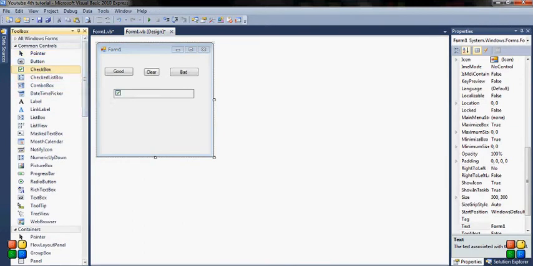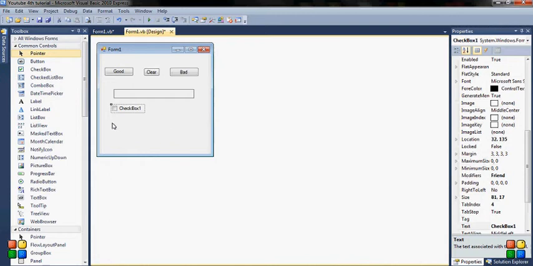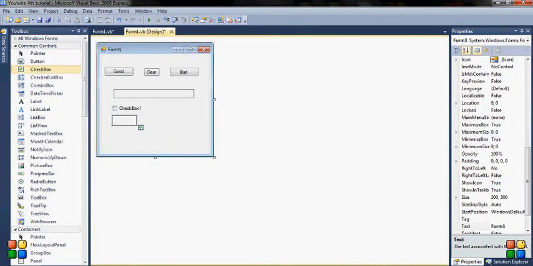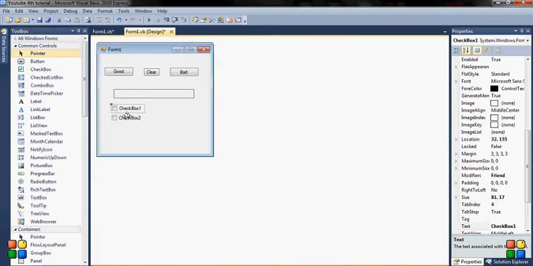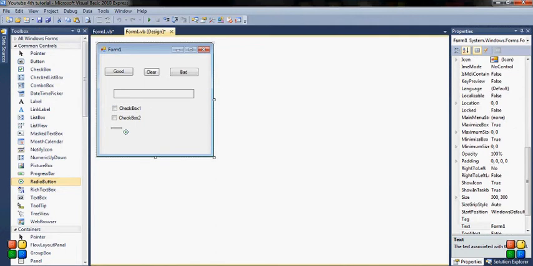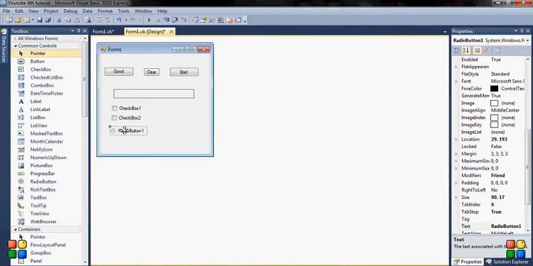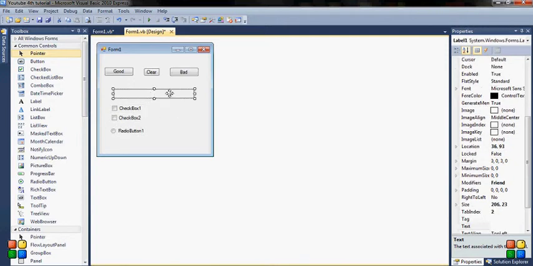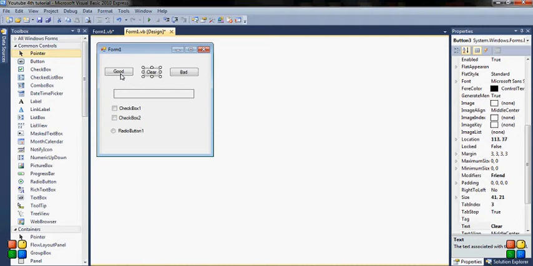We can add check buttons, check boxes. We can also program them later on. That will be in the next tutorial. I will show you checkboxes and radio buttons for the choice that will be made, but it also comes with the if statement, so that will be a bit later on.